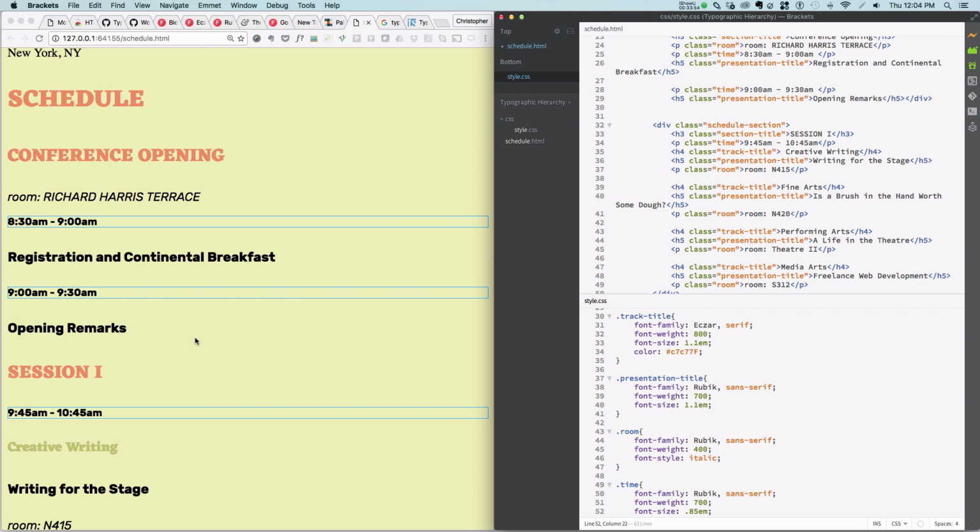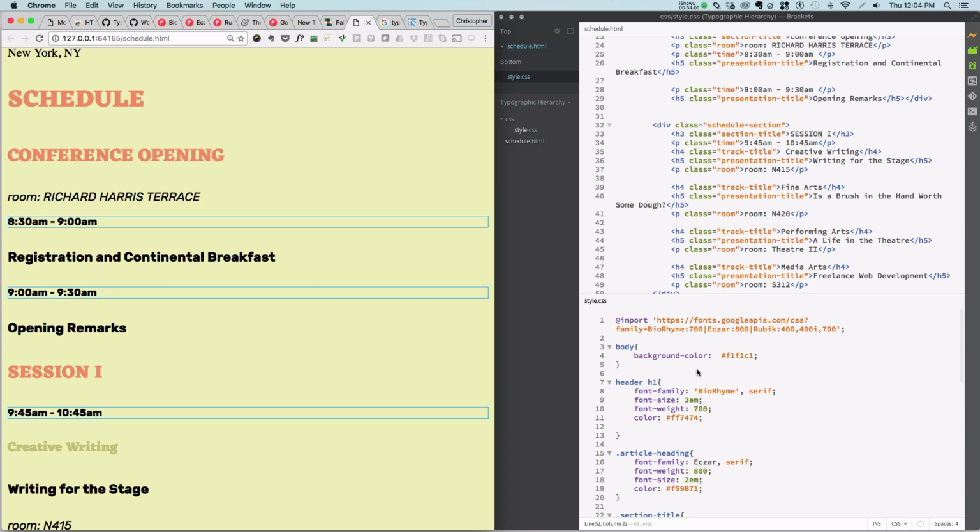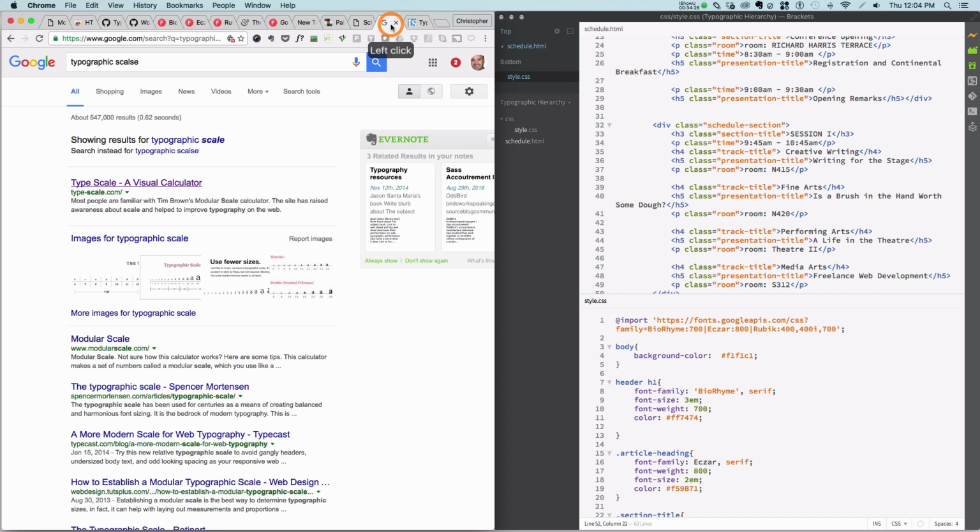So the spacing part is an interesting issue because what happens is browsers by default add in spacing for different elements. So all these H1s, the paragraphs, and all these things get spacing added in. So often what people do is apply a reset or a normalize to take out the browser spacing so they can add in their own. I'm going to show here quickly a basic reset.